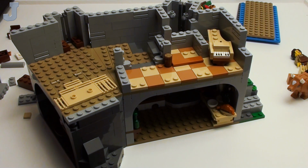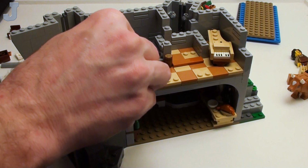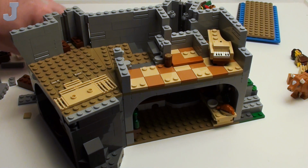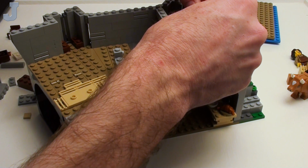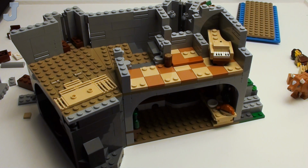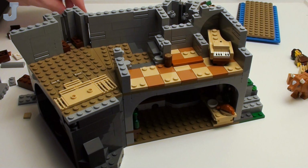All right. And yeah, it's kind of buried behind there. Now they're getting to the point where you're adding, like, you got to really pay attention.